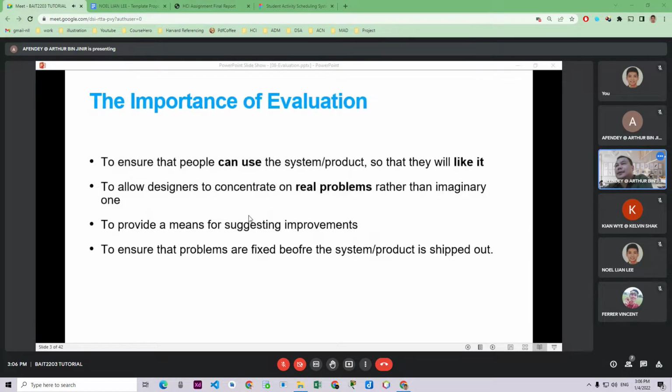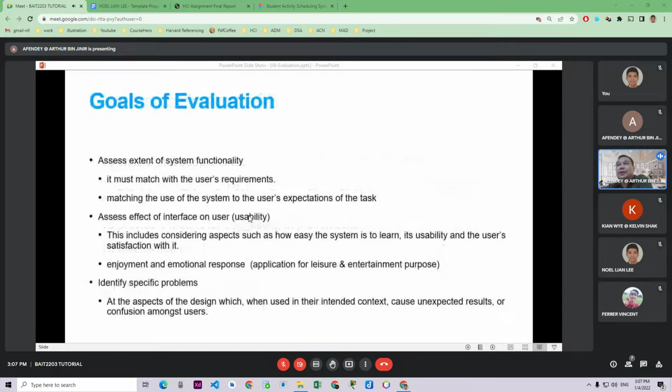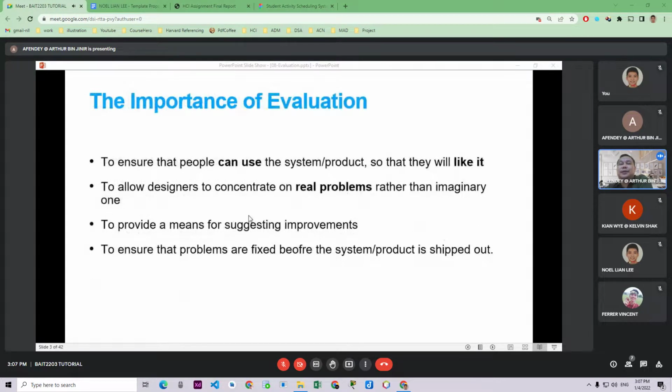Okay, and we also looked into the importance of evaluation. At the end of the evaluation, we want the end user to be happy, because they are the ones who will buy, who will be using, or who will be making some good from our product, our prototype, our final product.